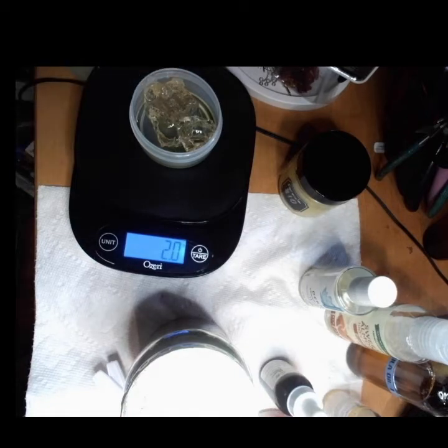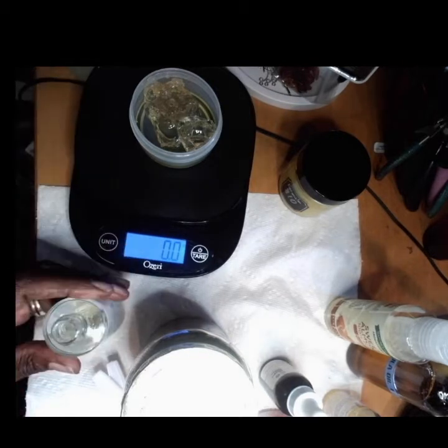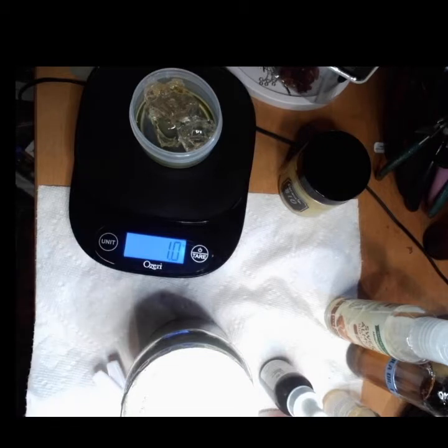I want to put a little vitamin E in — maybe one gram of vitamin E. Since I'm using a full bottle, I'm not going to try to pour this in because my hand is not that steady. I'm going to use a pipette. Hopefully this is one gram going in — I'm trying to watch the scale as I can. Once you pull it into the pipette, you do not add it back to your bottle again. Whatever's left, you find somewhere else to dump it. Don't pour it back in. Keep this as sterile as possible.